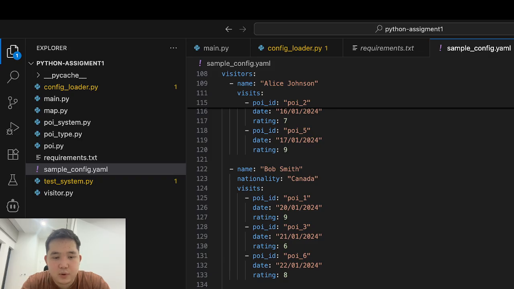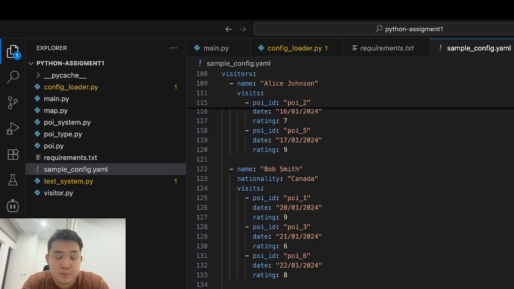Now I'm going to show all the POI queries that I created in order to make it work. There's a bunch of them. I'm going to show them one by one. List POIs by type. It's basically going to show all the types of POIs that we have. Only 6 of them, pretty much fine, I guess.